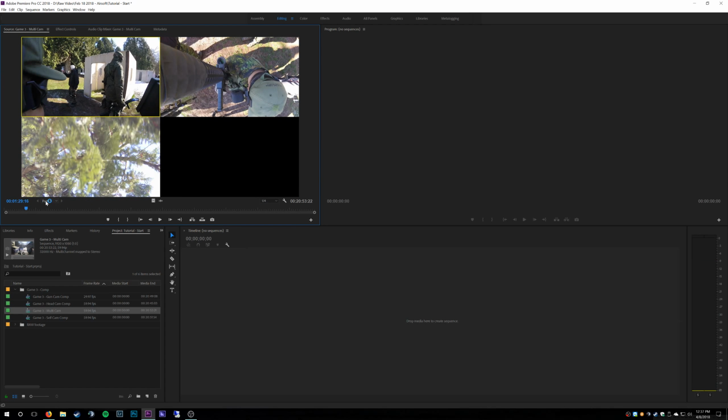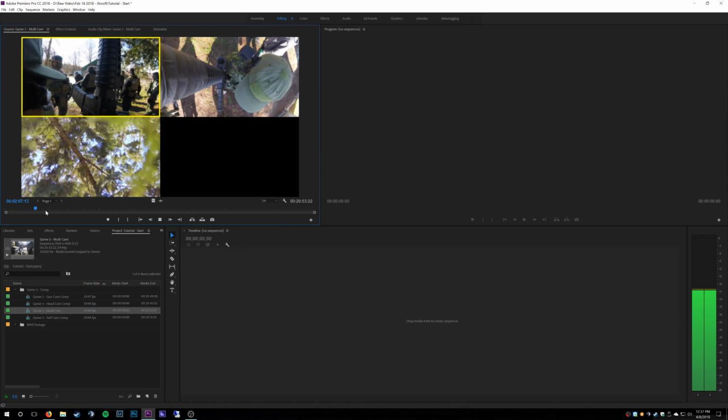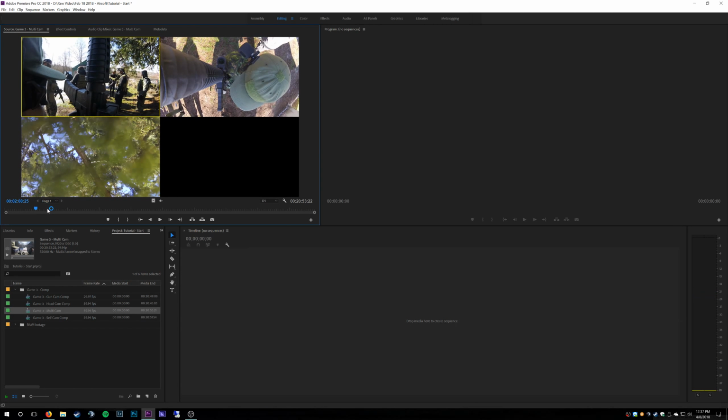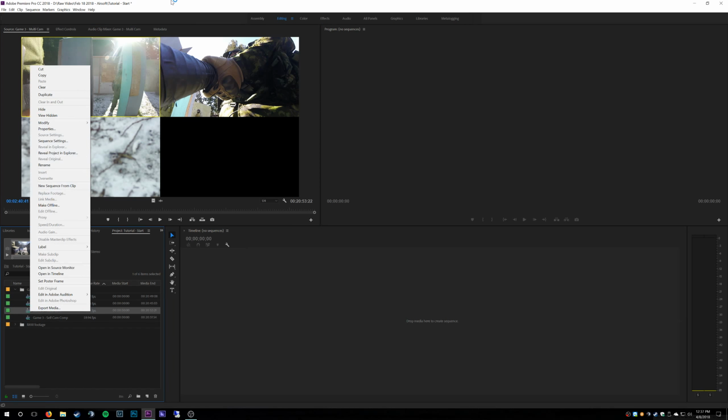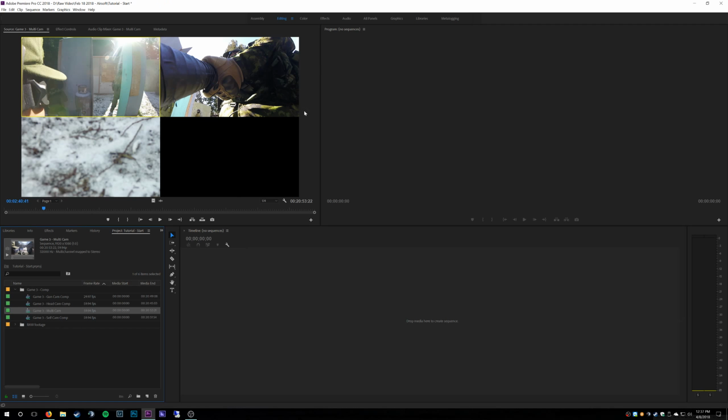And that's how we create the multicam. But that is not where we're going to stop here. We're going to keep going, and I'll show you what the process is of actually making this into a video. So right now, this isn't really a usable video. This is more of a usable multicam track, or sequence as we call it. Well, it's really a track, not a sequence. So you can't really export this. Well, you can, but it'll have the 4 squares. You don't want that. You want to select which one you want to use.